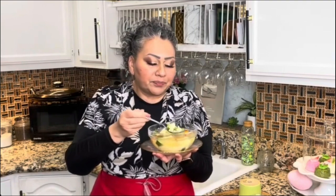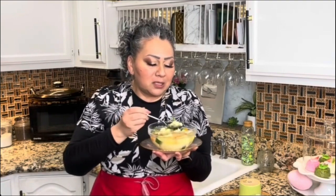Really delicious. This chicken soup is really delicious, healthy, with lots of veggies. All the veggies are still al dente, even the cauliflower. Look at this. Just amazing. Don't overcook your veggies. You still want them al dente.